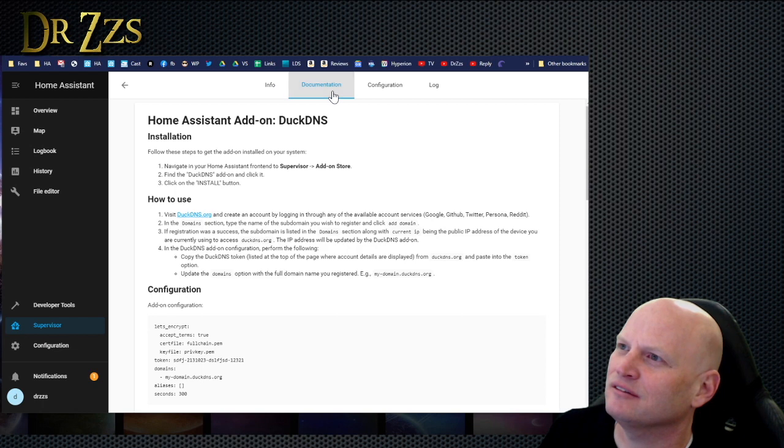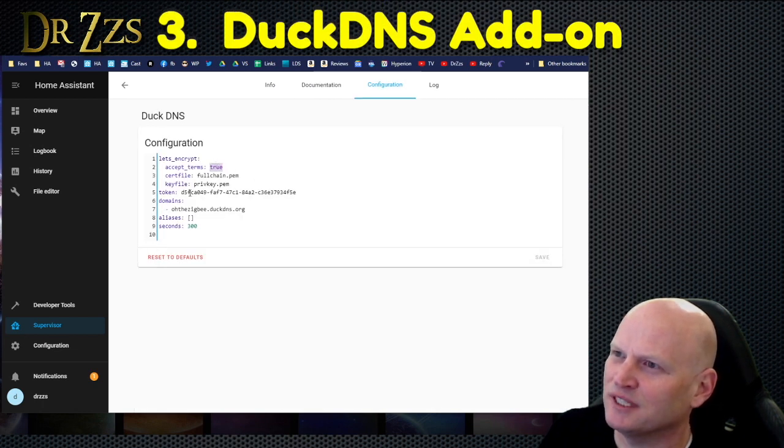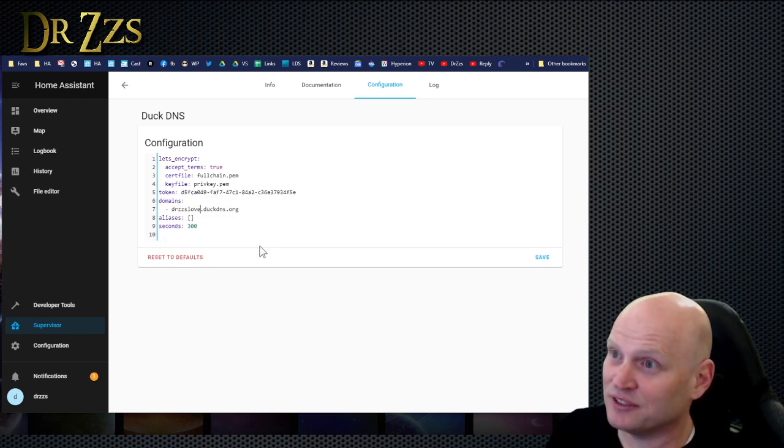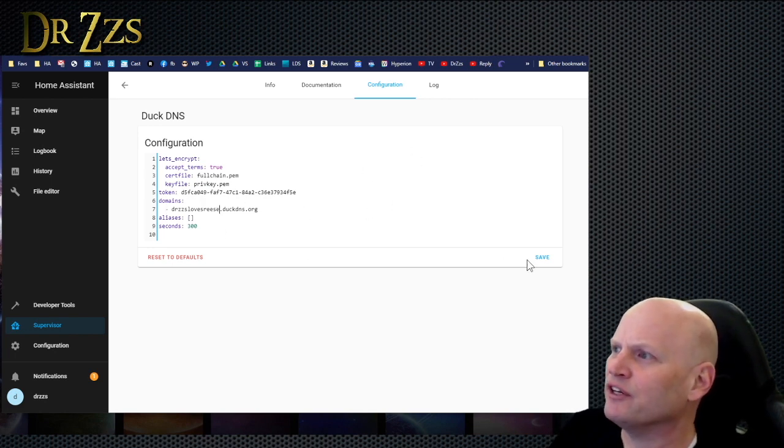So we go to the add-on. We go to the configuration. We do want Let's Encrypt to be true. And then we're going to put this in here: DrZzs loves Reese. Okay, DuckDNS add-on configuration. Accept terms true for Let's Encrypt. Put in your token for DuckDNS and put in the domain that you're going to use. All right, so there's what a normal configuration looks like.